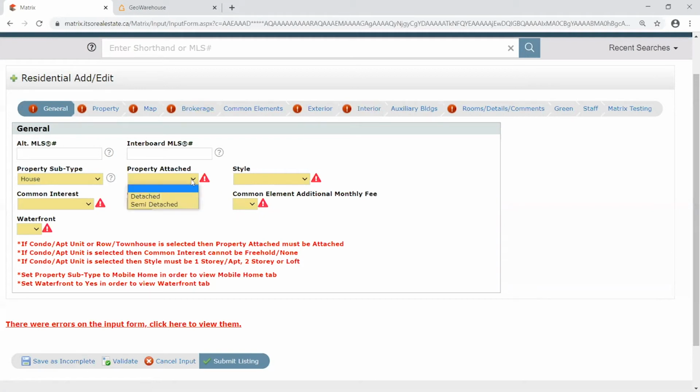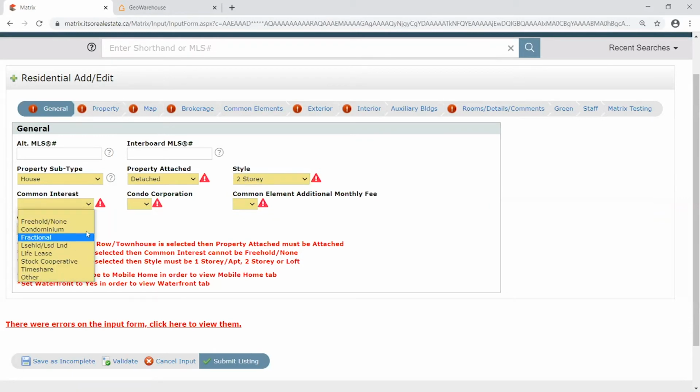So with this first one, I will end up selecting some options here. I know we're going with house, so again, don't get hung up on that. This is 125 Navy Street, the office location for OMDREB. We're going to go with house because it's the most common. Just a precursor to this section. Common interest, and we'll just select some no's here.